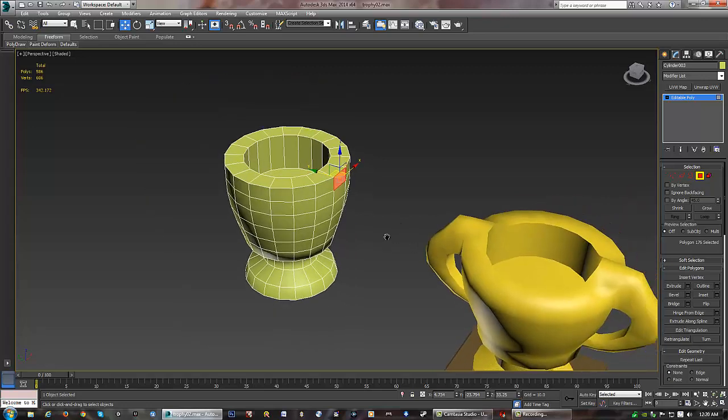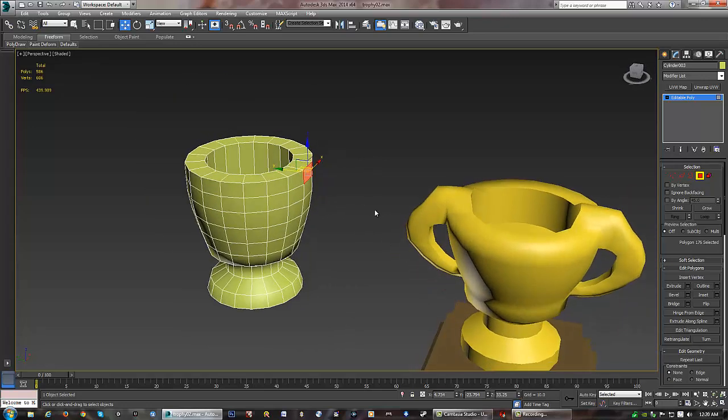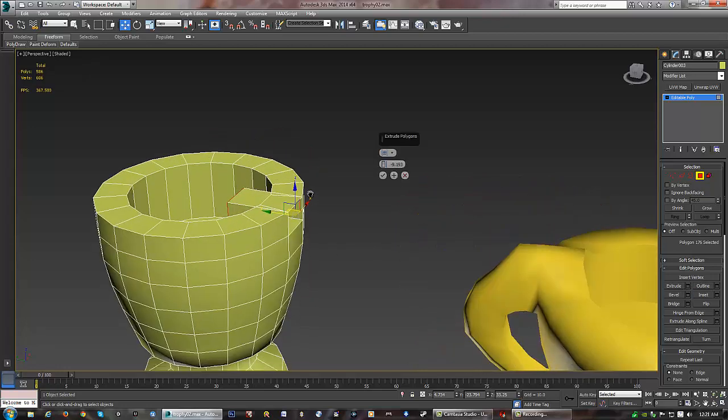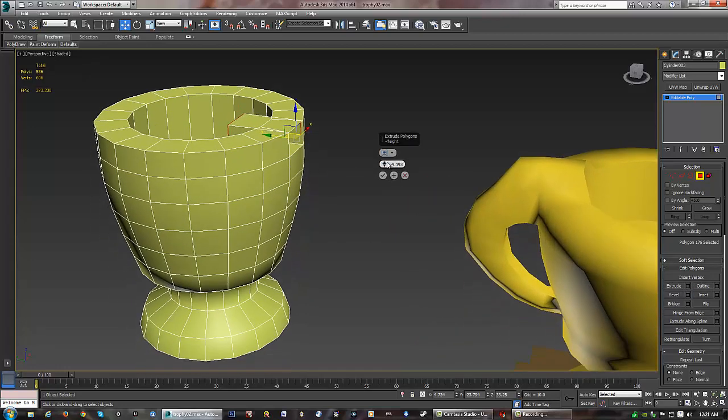Okay, and this is what we're going to do with this particular object: we're going to extrude it just like we did before. Instead of in, we're going to go out with our extrusion. So we're going to click on the extrude settings. It remembers the last settings, which are negative, so we're going to have to go back into the positive here. We're going to extrude it out just a little bit, and now we're going to hit plus instead of check. This actually applies the tool, but keeps it going again.